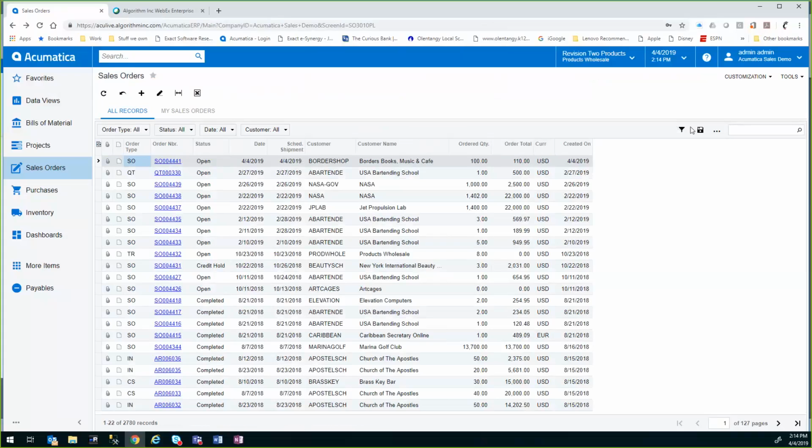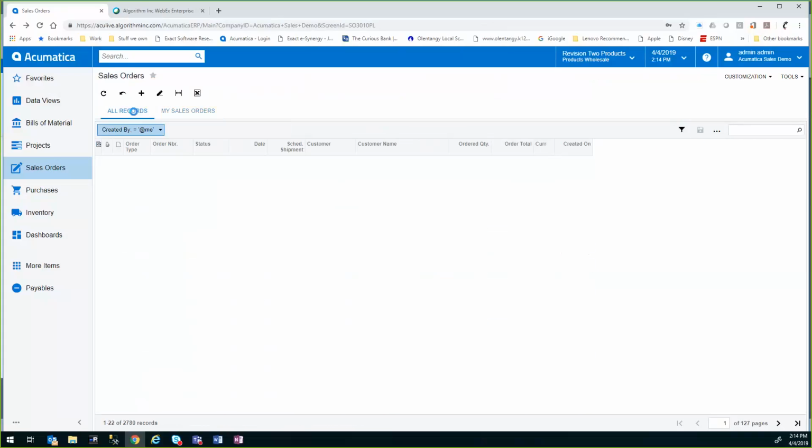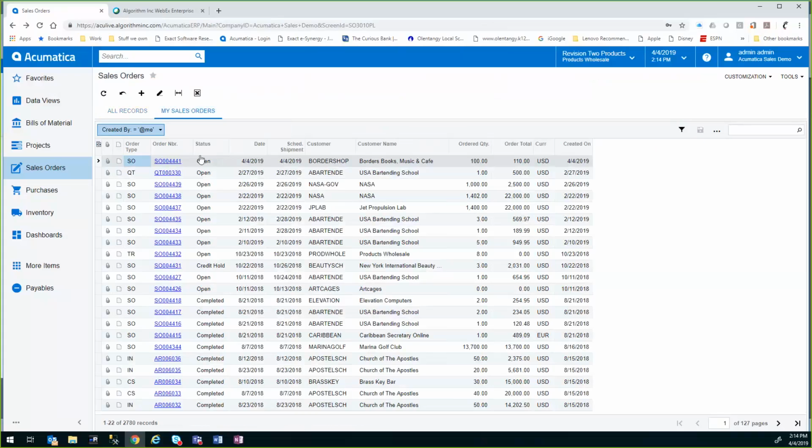You can see that I have the same filter controls here that I showed earlier. So I can look at my sales orders, or I can look at all records. My sales orders would be if I'm a salesperson and I have a salesperson code tied into my sales orders so that I can see just the orders that I'm responsible for. You could also put, if you have customer service reps and you wanted to control that based on a code that is that customer service rep, then they would only be able to see their orders if they look at my sales orders. Obviously, those filters are configurable, as you saw, and you can control what you see there.